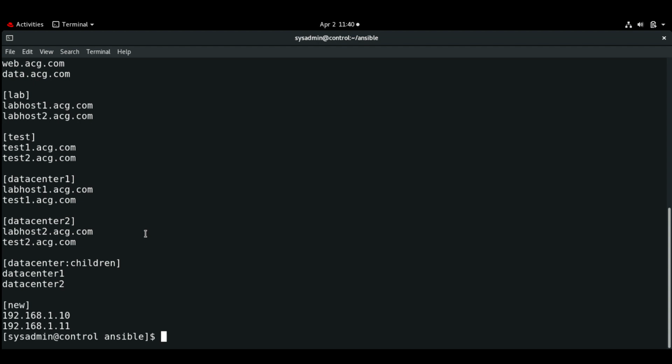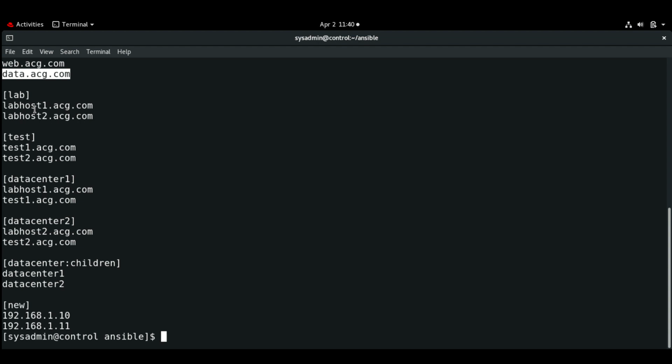In simple terms, the name of the managed host or a host group in the inventory is a host pattern that specifies that host or host group. So here you can see web.acg.com and data.acg.com. These two are simple hosts, so you can invoke these hosts by using the direct host name.